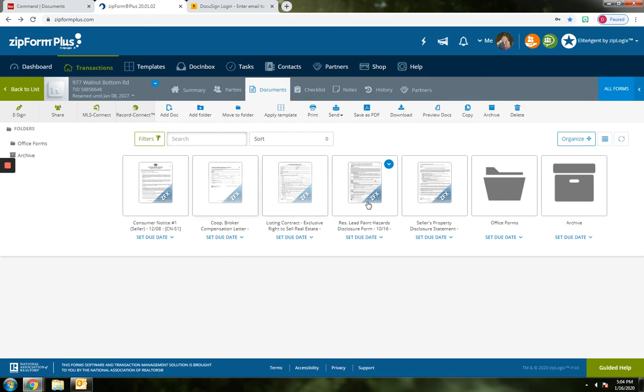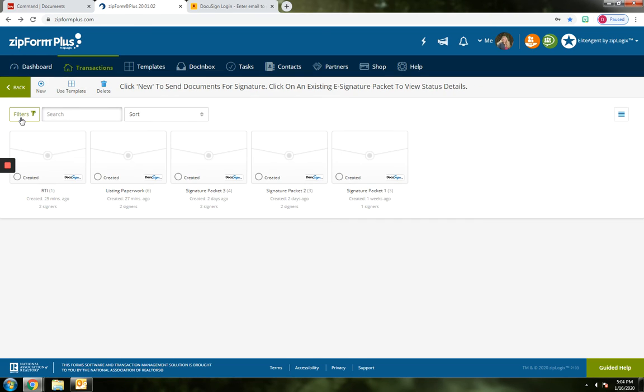If we were going to move forward with e-signing via Docusign, we come over here to the far left and we select e-sign. That brings you over here, and you'll see there's a couple practice packets that I have. When you are ready to create your newest packet to send out for signatures, you just hit new.